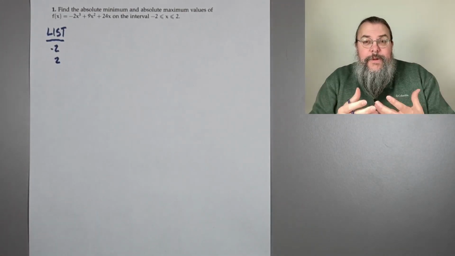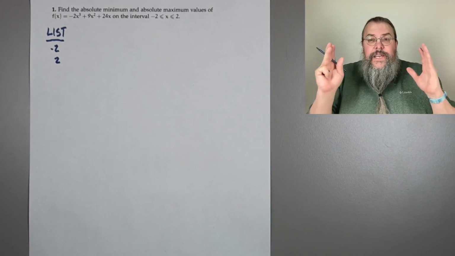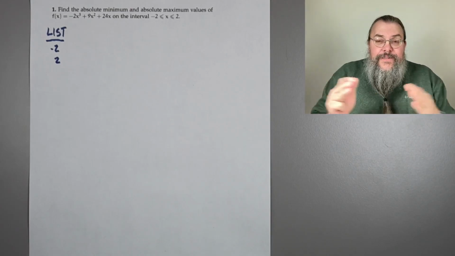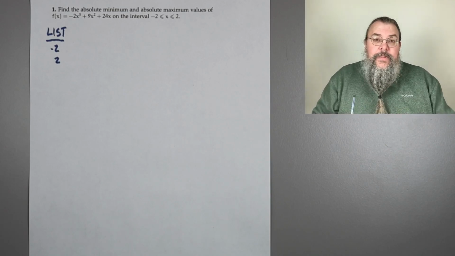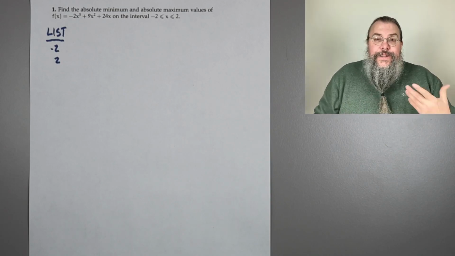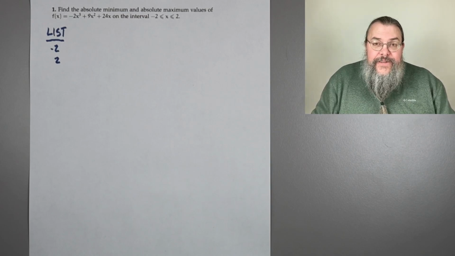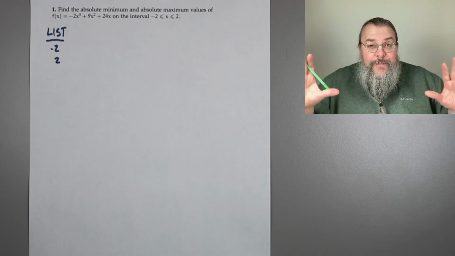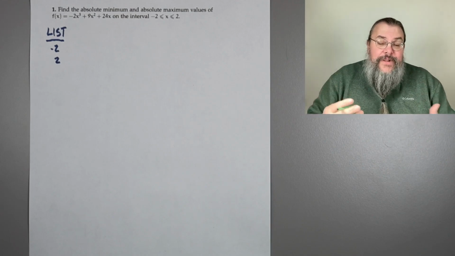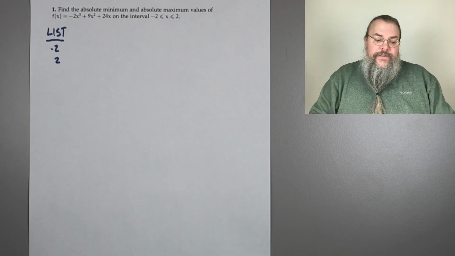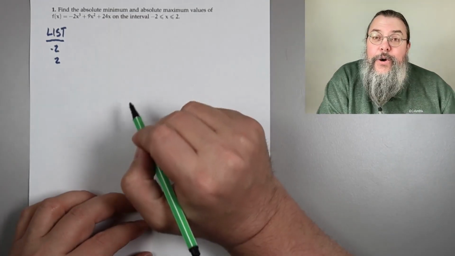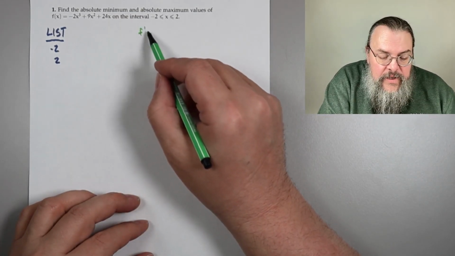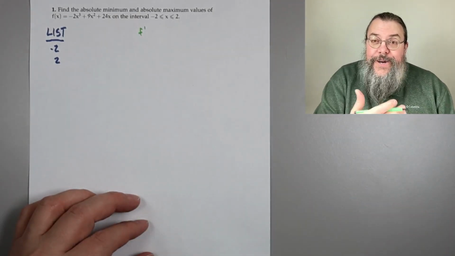All right, the other places are a little bit more subtle. The endpoints we could attain, or it might be somewhere in the middle. Now, we don't want to test every point because there's infinitely many points in the middle. So what we'll do is we'll say, okay, let's use our tools of calculus. And our tools of calculus say, hey, if I'm an absolute max or min, I should be a local max or min. So I'm going to search for local max or mins. And we do that by looking for critical points. Now, this will be where the derivative is either 0 or undefined.